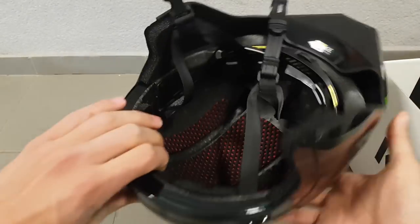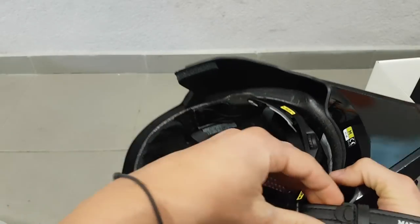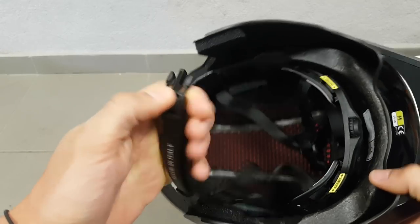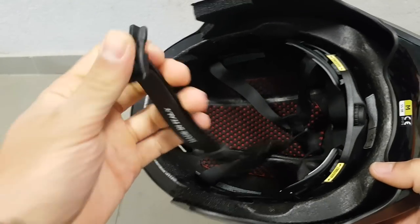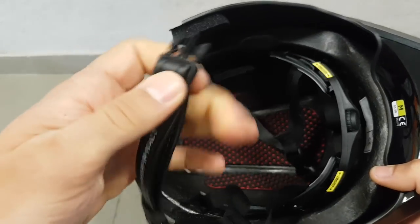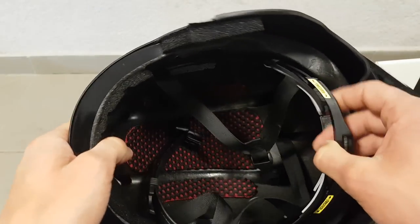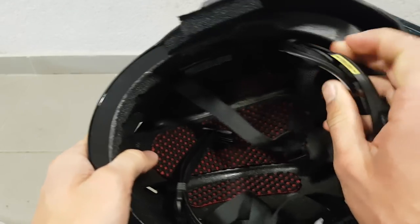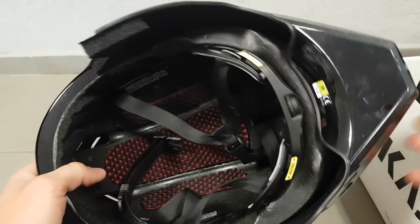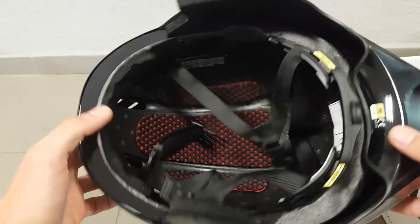Comfort — very comfortable as well. It has the same style of padding that you get in other Kask helmets. The strap is very similar, and the lower part of the strap is very solid, which might not sound important — but it's good because it fits snug against your head and can't flap around, which is very good for aerodynamic reasons. It also means the helmet will stay put. The retention system has the same adjustability as on other Kask helmets — nothing major there in terms of differences. No MIPS liner; none of the Kask helmets have it so far.